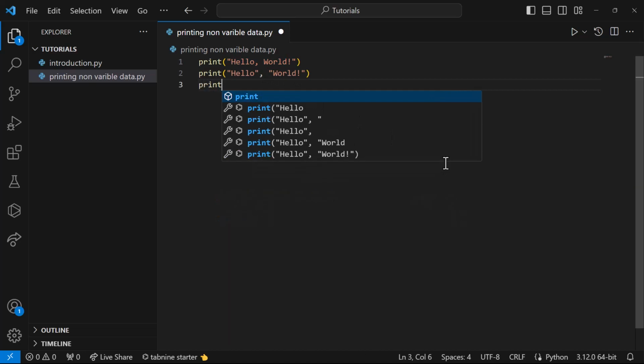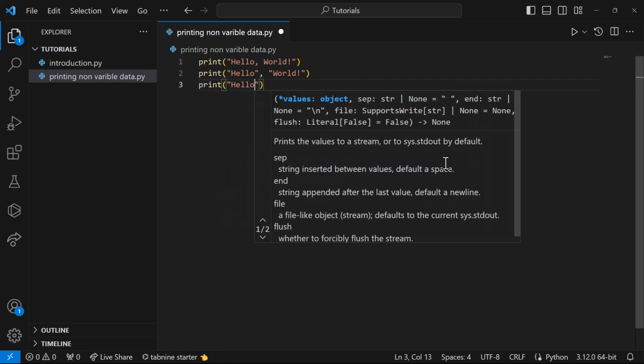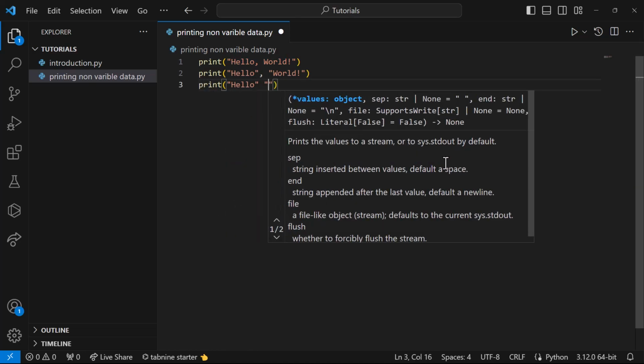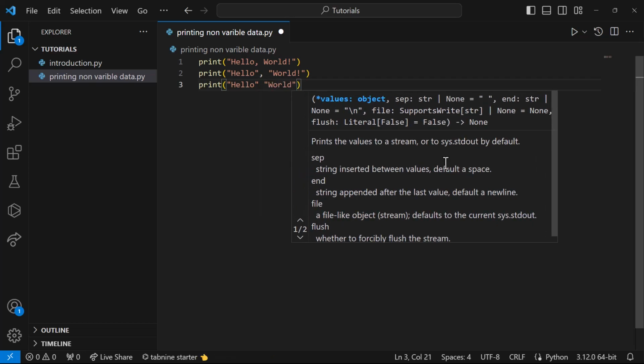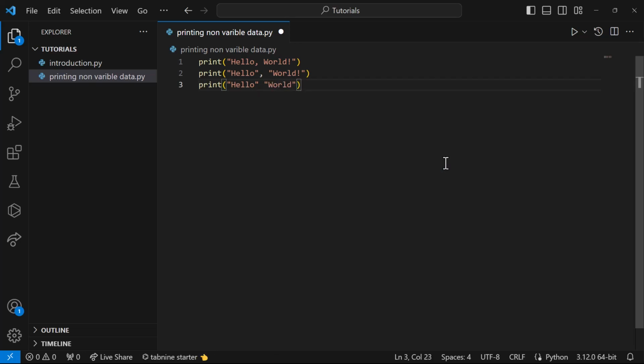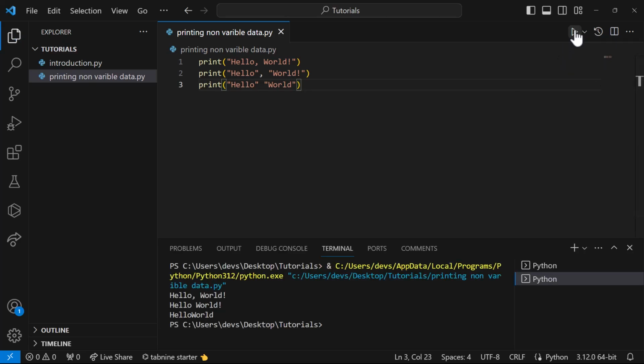We can still print hello world without the use of a comma in between, because string values that are adjacent to each other don't need a comma between them for printing. Let's see the output. Okay, hello world.